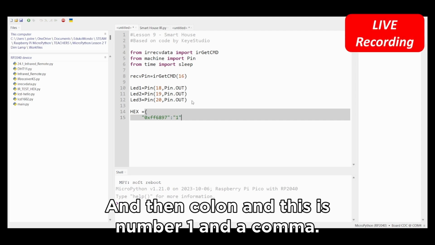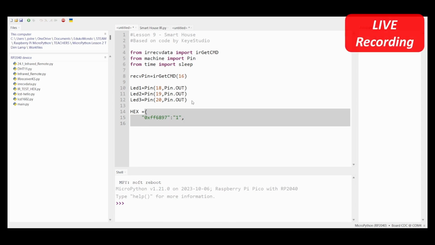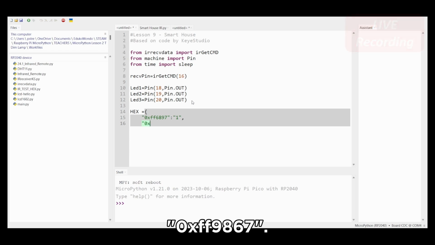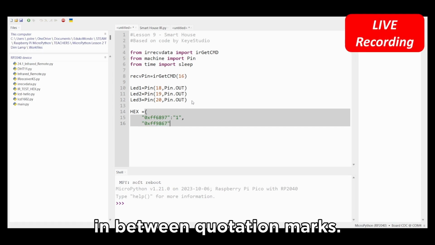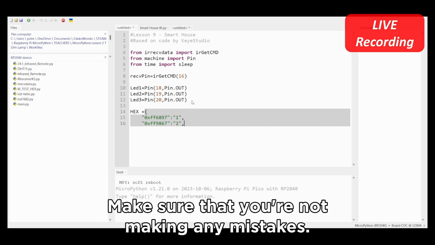And a comma. The next one is going to be 0xFF9867, hyphenated, and this is our number 2, or our button number 2. So make sure that you're not making any mistakes.